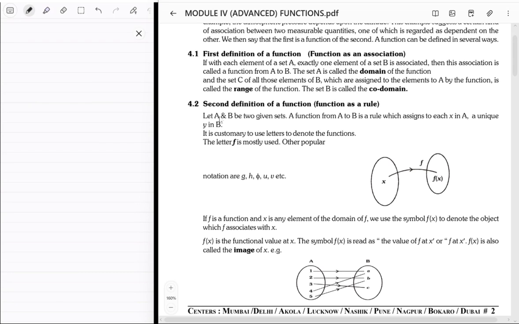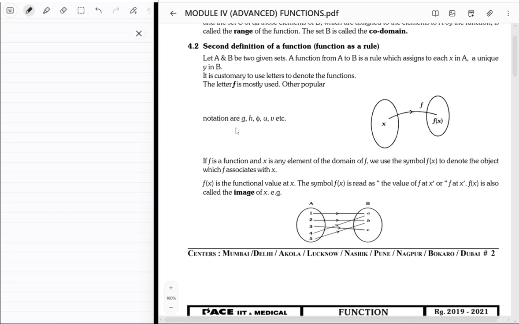But whatever. Second definition of a function is a rule. I mean, you already know what a function actually is. You must have that much knowledge, right? So a function is just some kind of machine that takes in an input and gives out a certain output depending on what the input is. So if you got a machine like 2x, it will take x equal to 2 and give out f of x equal to 4, right? So that's what a function does. It's a rule, basically. A rule that can be applied on every element of the domain.